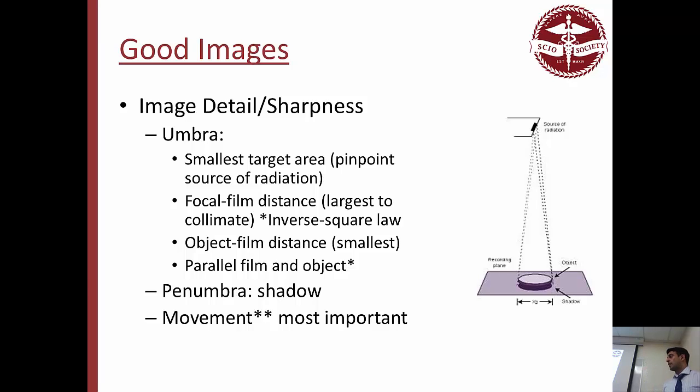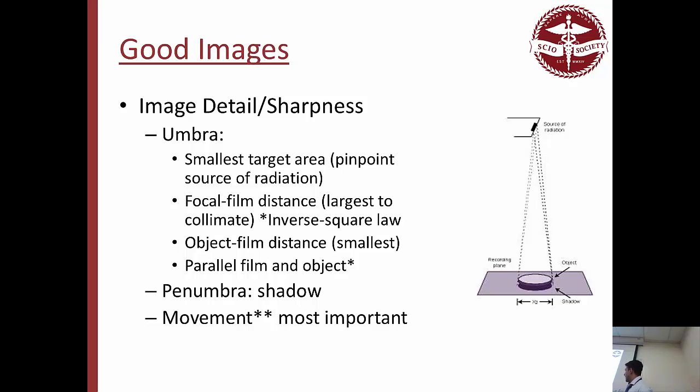And lastly, you want to keep the film and the object as parallel as possible to each other. So if you keep them parallel to each other, you get the exact size of the tooth. Rather than if you keep them at a different angle, then the tooth might appear smaller or bigger than it's supposed to be. And the only reason we wouldn't do parallel film and object is because we can't. So if there's angles that we can't get to, then we would use the bisecting method, which he showed in class. The penumbra is a shadow, which is basically the thing behind it.